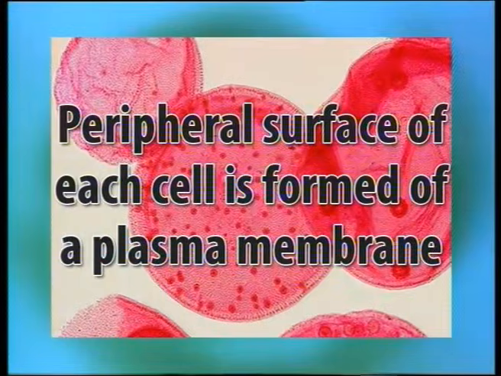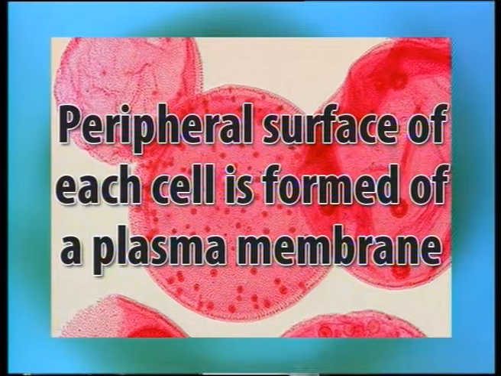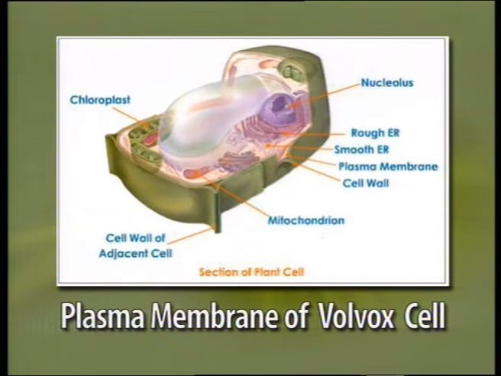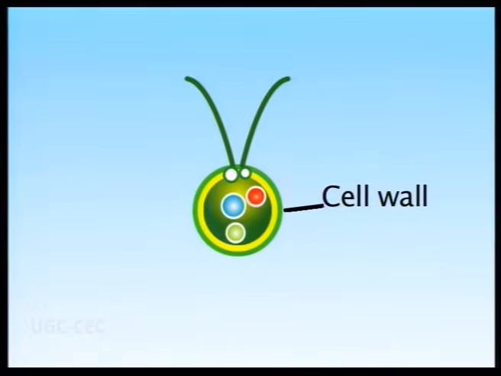In each cell, we usually encounter that the peripheral surface is formed of the plasma membrane, and usually this plasma membrane is also on the peripheral outer surface protected by the algal cell wall. In some cases, we may have a cell wall developing around a huge colony, or in certain cases we may have individual Volvox cells having individual walls.